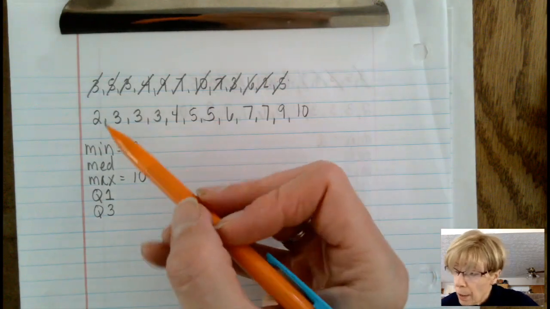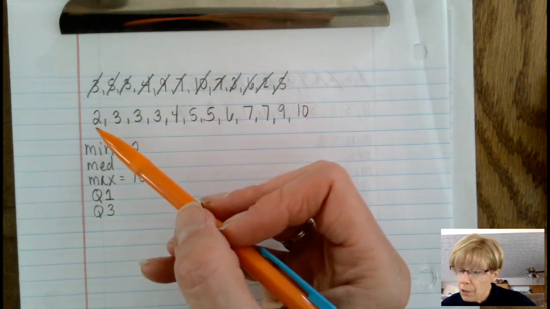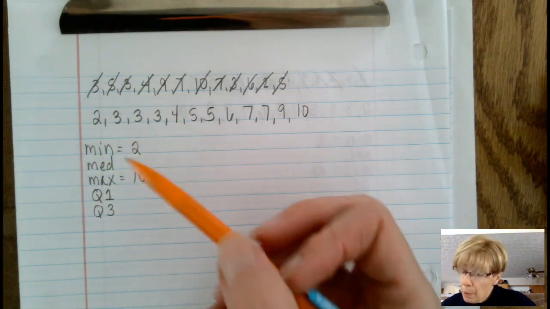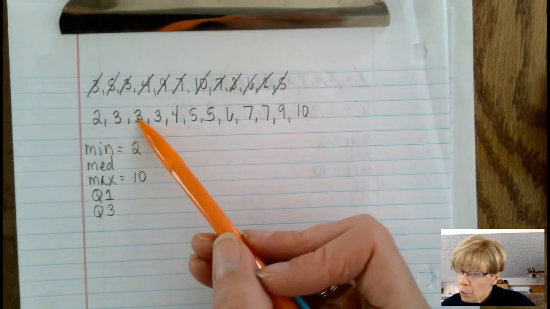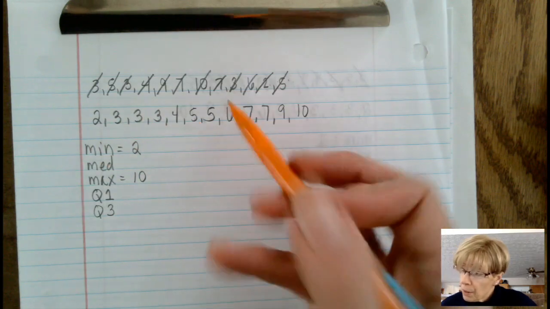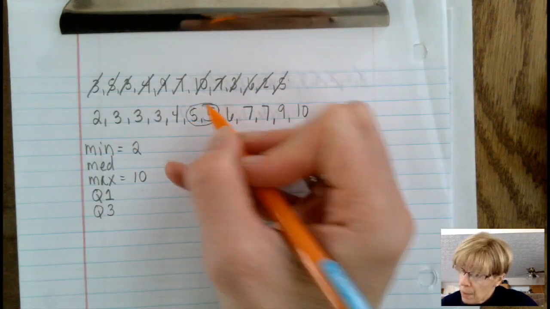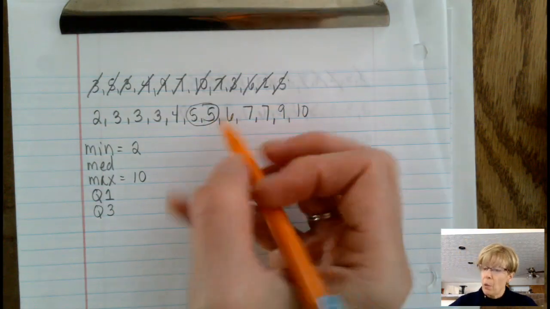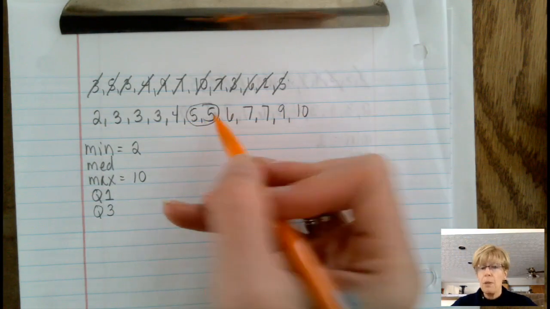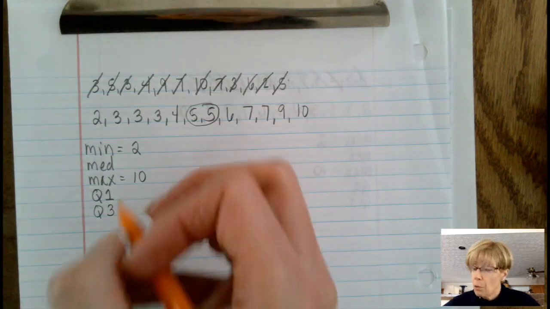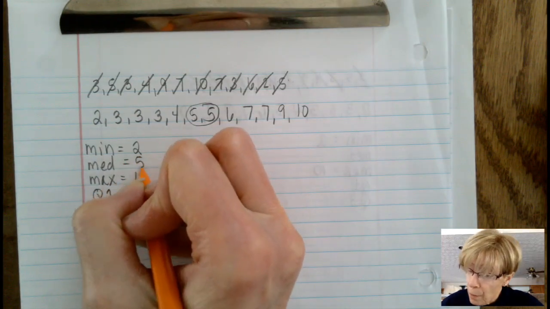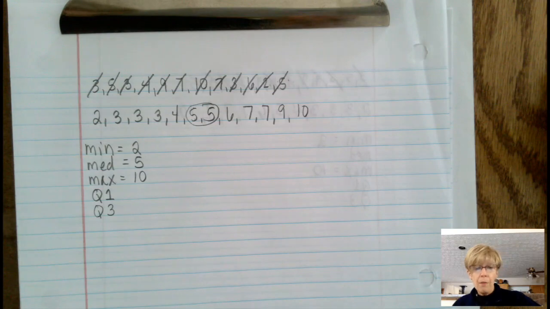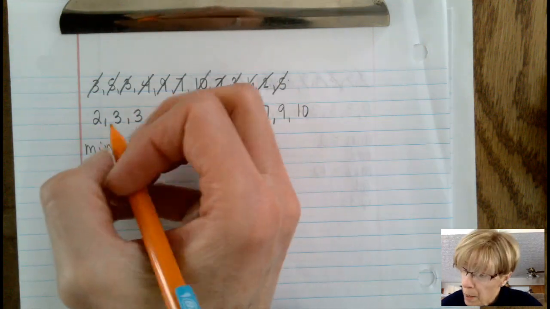Our quartile 1 is going to be looking at the first 6 pieces of data, split in half here. 1, 2, 3, 4, 5, 6. We're going to go to the 2 middle values. And again, we would average them if they're different, but they happen to be the same. And do the same thing here. 1, 2 pieces, they happen to be the same. Otherwise, we average them together.